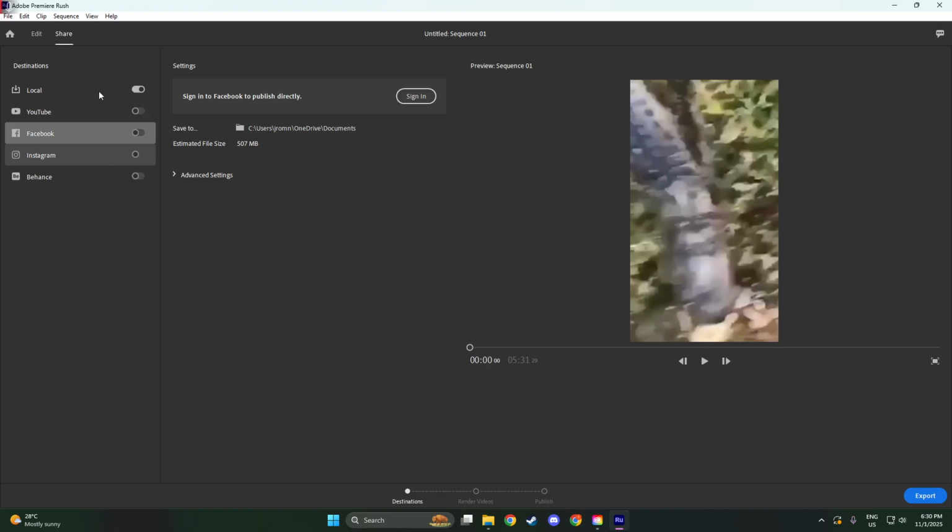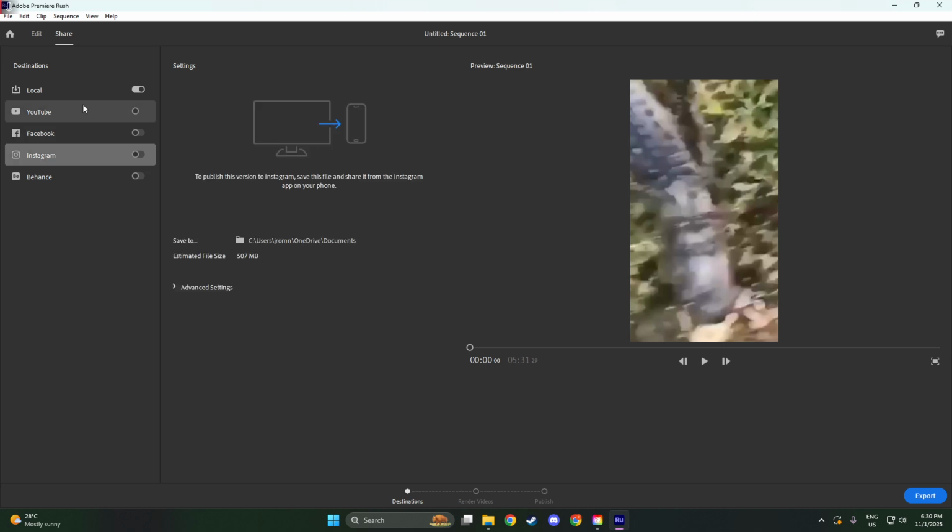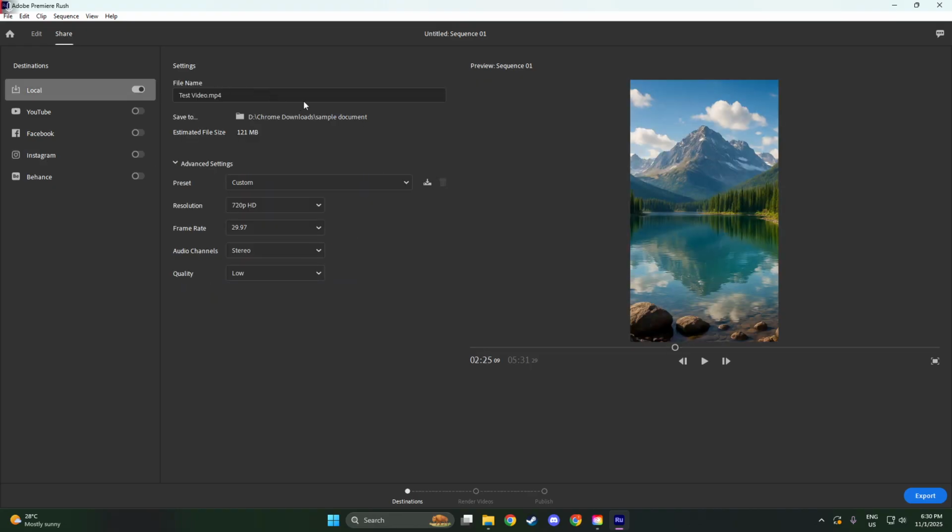If you decide to keep your project local, you can have a bit more control over how and where it is saved. First, you'll want to consider the file name. Assigning a clear and descriptive file name is crucial for easily identifying your project later, especially if you plan to create multiple versions or iterations. This can save you a lot of time and confusion down the road when managing your files.